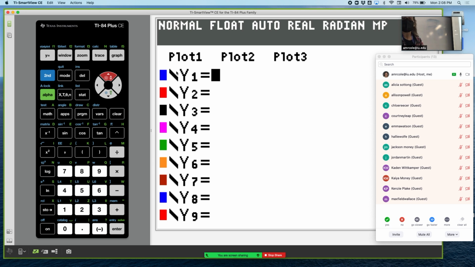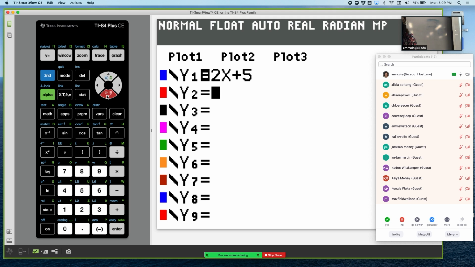All right, so on this first one, let's put in a 2x, and then let's do minus, no, let's not do minus. So let's back up, delete that, and put a plus sign there. Let's go 2x plus 5. And then let's arrow down. Now let's put us a parabola in there.